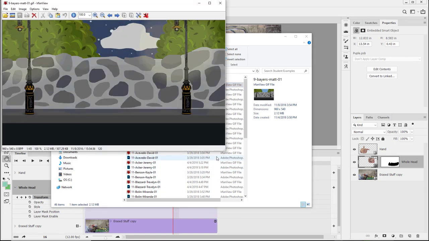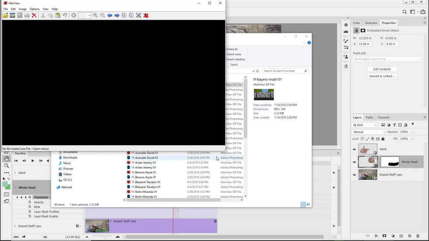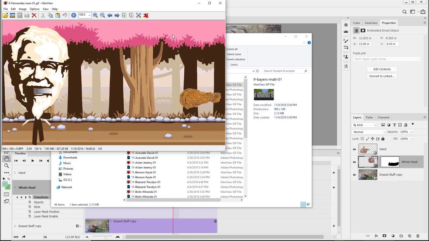The key to this assignment is that you are going to be creating an animated loop. It should loop seamlessly. In other words, you see how there's no weird stop or object jerking around in this? That's because it's an animated GIF loop. We can toggle through these.